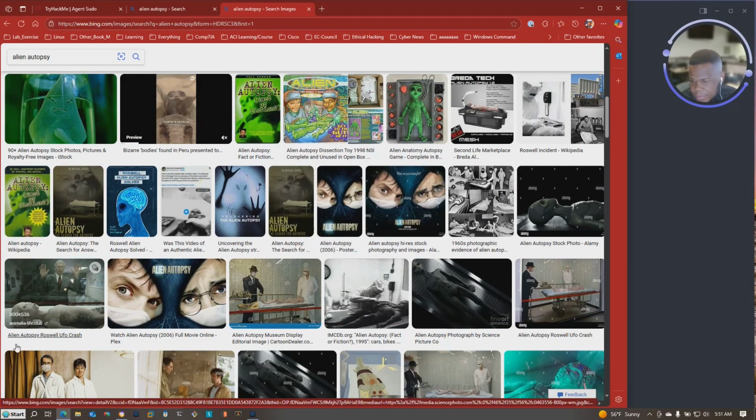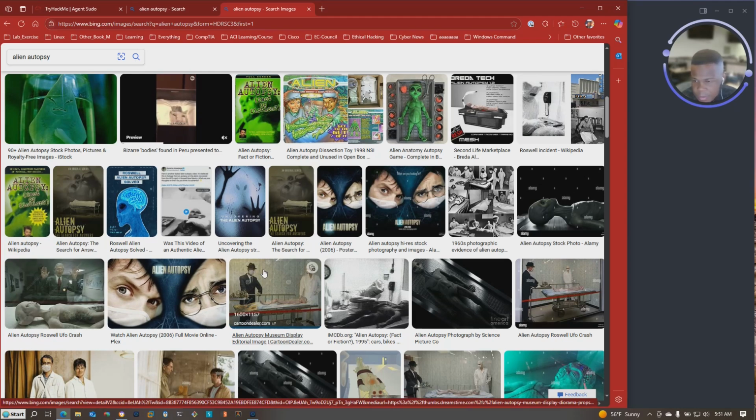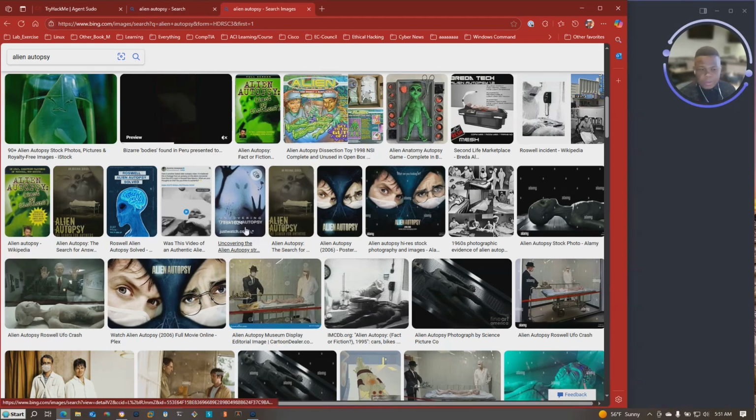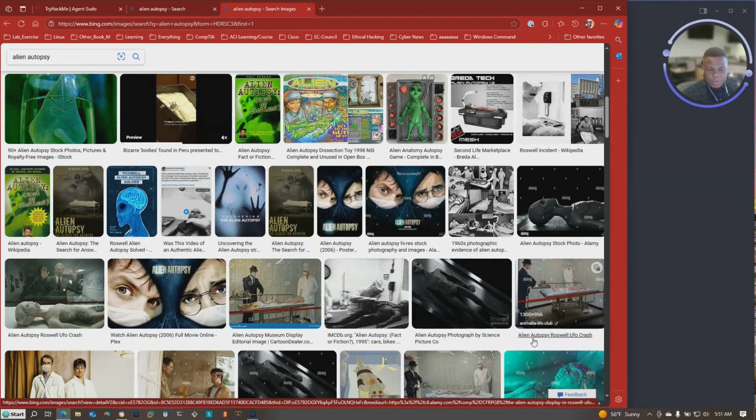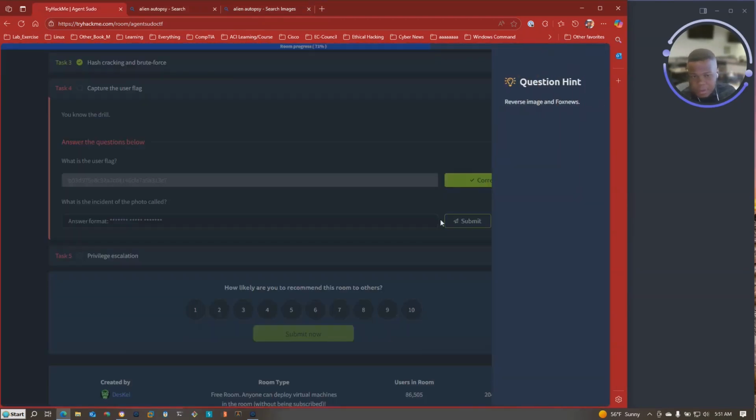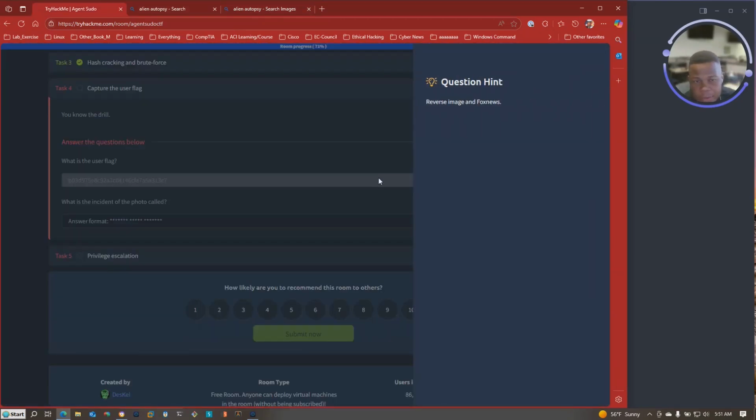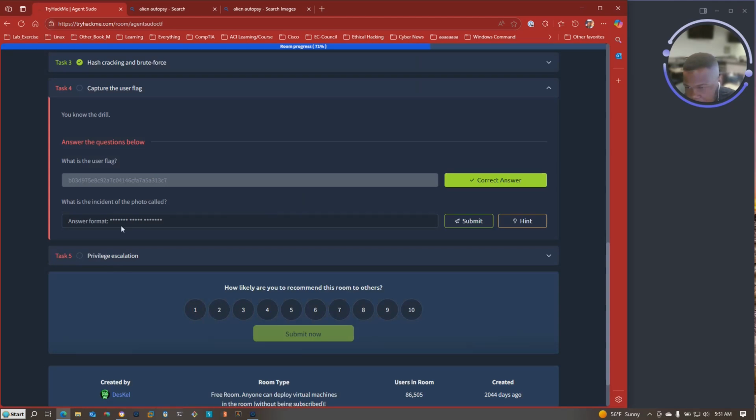Oh, this sounds familiar. Roswell autopsy alien. Hmm. Okay, well, this one also alien autopsy. Let's see. Reverse image Fox News. We're not gonna go there.